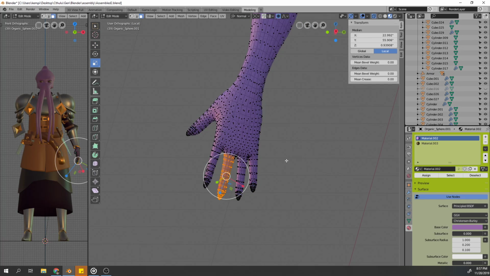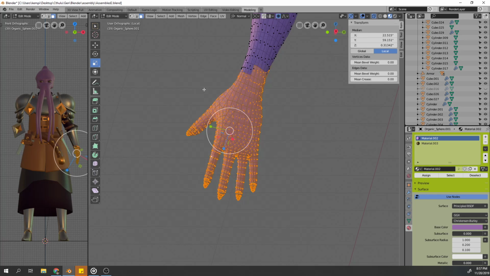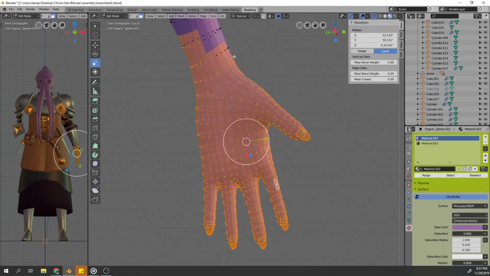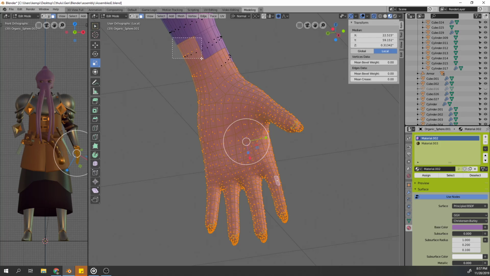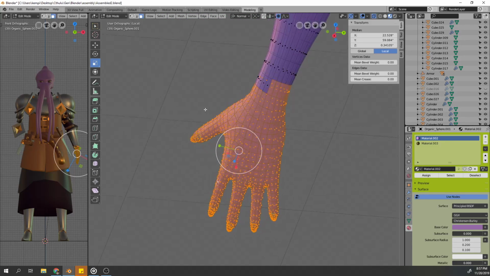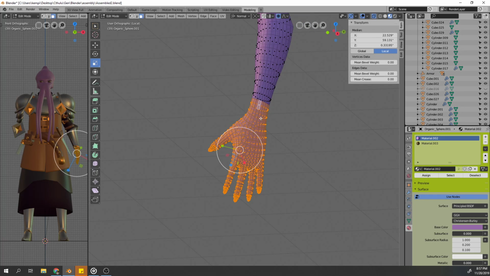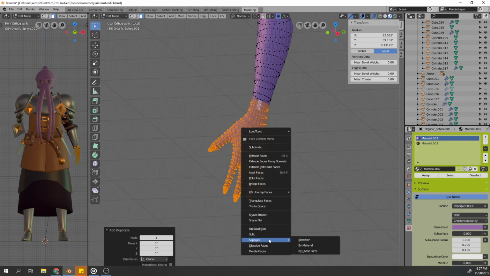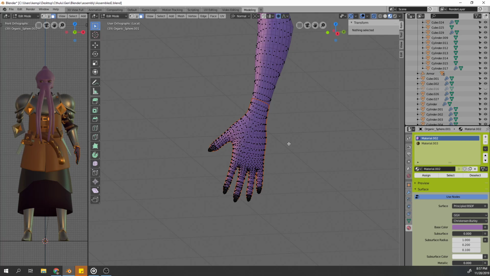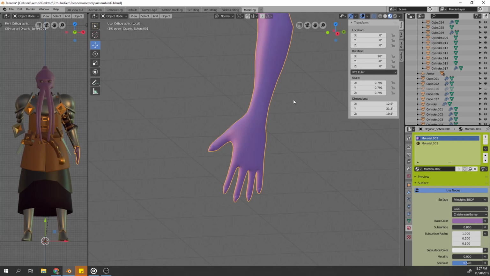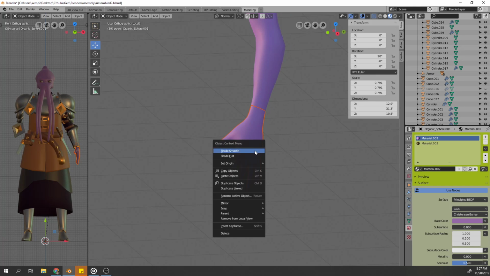All right. Here's something crazy. We're gonna go ahead and fix this entire arm. So, Control D to duplicate it. Select both, deselect that.